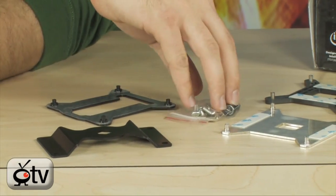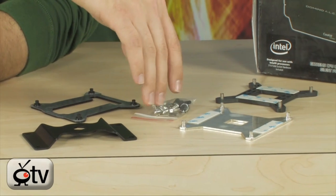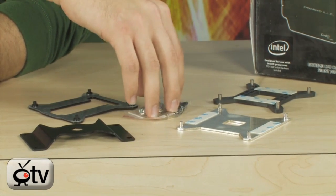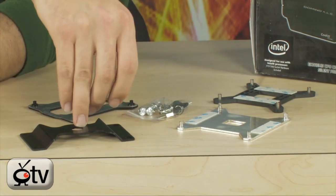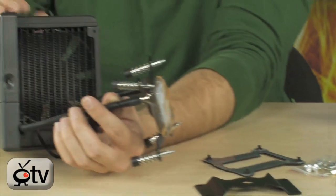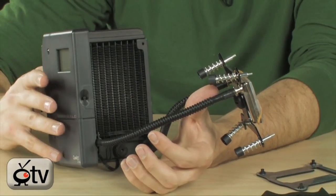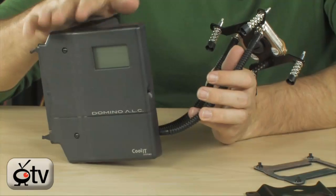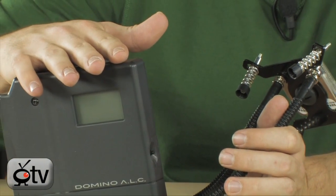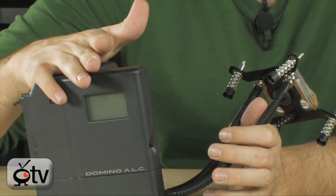The only socket types not included right now are 1156 and AM3 — I'm sure they will be in future models. So make sure you understand you're only getting 775, 1366, and AM2 with it. But that is what most people are using, and this is a sweet little system. It's very affordable. If you want to run liquid cooling and have a quiet computer, you can run this instead of a CPU cooler, and the cost is comparable.